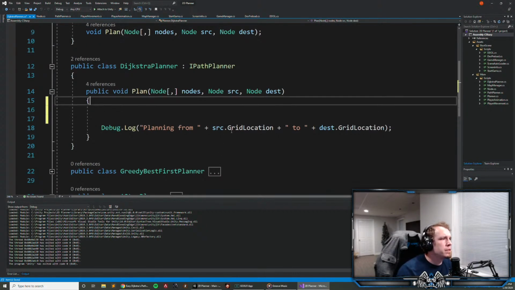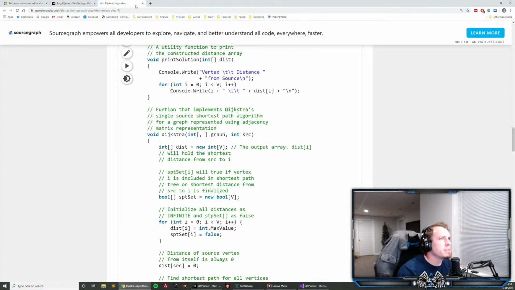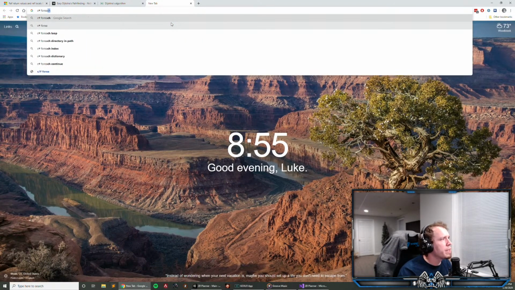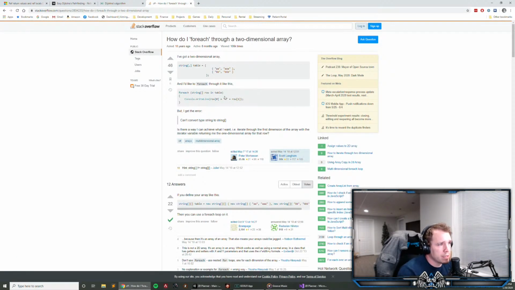So, can you do a for each over 2D? C# for each on a 2D array. Is it a thing?